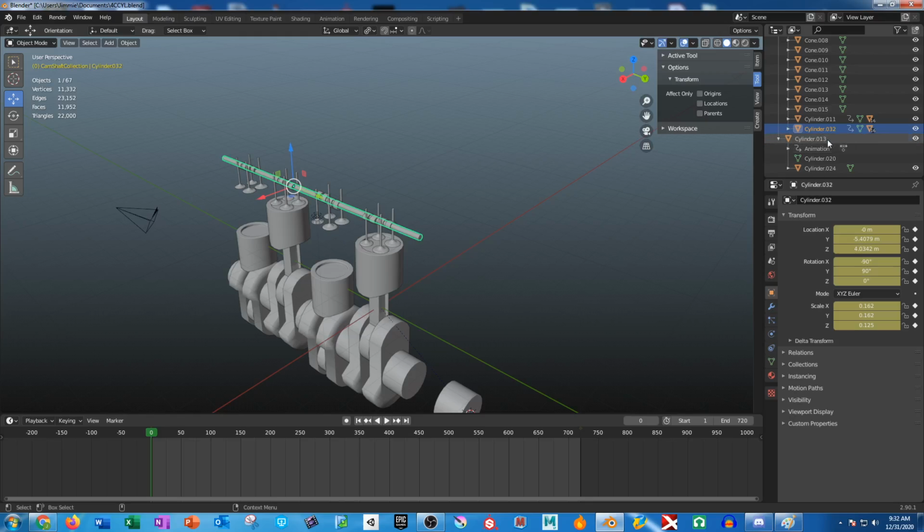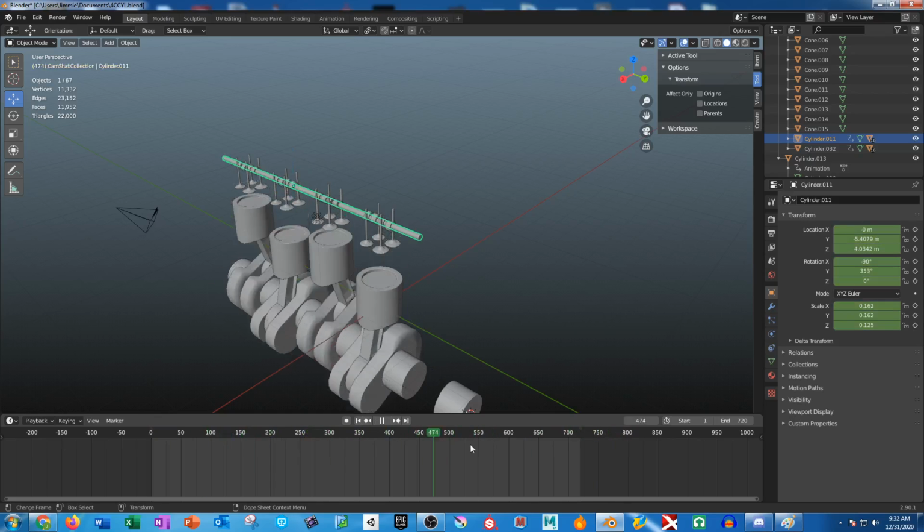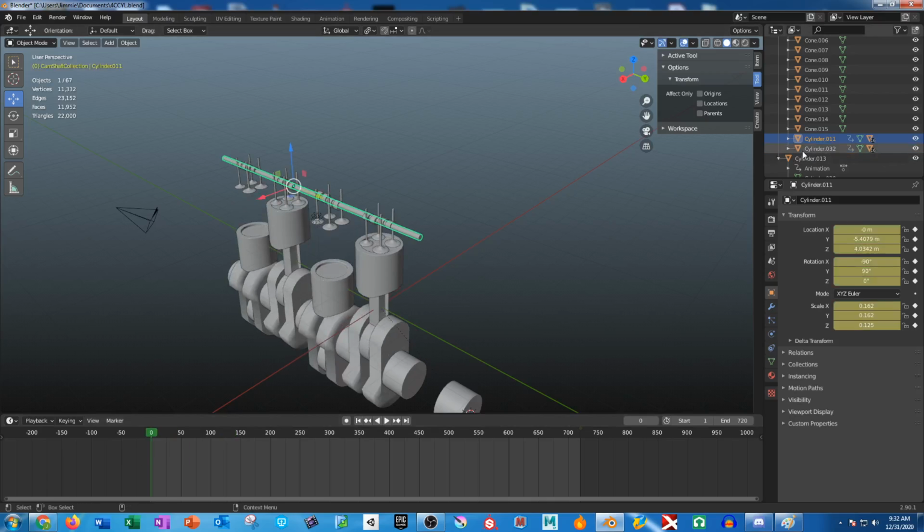Oh, I'm so tired. So I see that this is animated and it's spinning, but I don't know what it's animated with, though. That is weird.